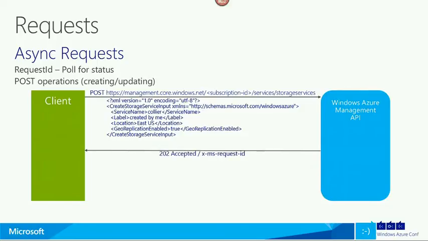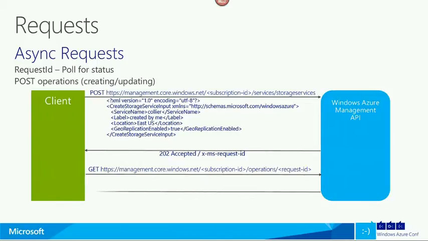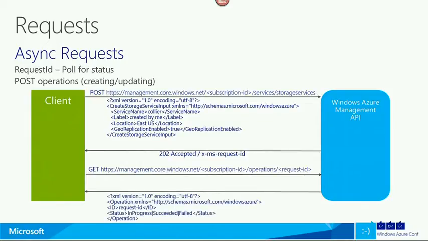I'll get back an HTTP 202 Accepted, as long as my request was well formatted and the Service Management API accepted that request, and I'll get back an x-ms-request-id. I could then use this request ID to query the management API for any sort of updates, kind of asking, am I done yet for this certain operation? I'll get back an operation response that tells me whether that request succeeded, failed, or if it's still in process. If it's still in process, I can put a while loop in place where I check every 5 minutes, for example, or 5 seconds, for example, to see if we've succeeded or failed with that operation.